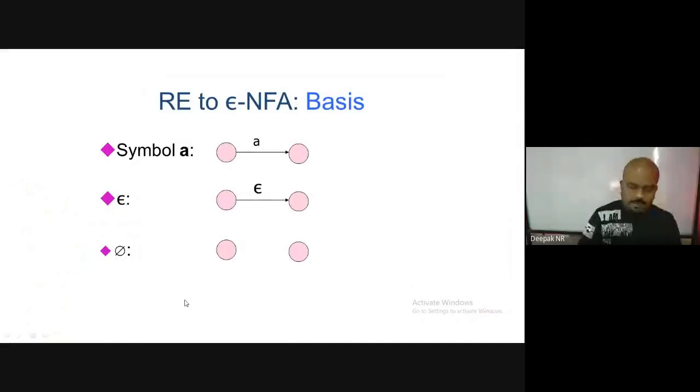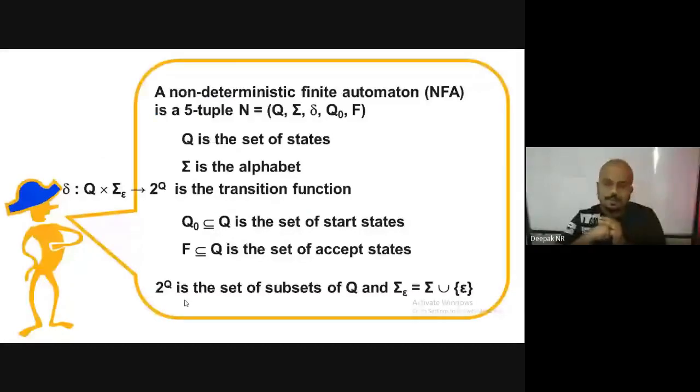Okay, this is one type, as has already been explained. Automata contains three types of machine: one is a deterministic finite automata, one is a non-deterministic finite automata, and the next one is an epsilon automata. Clear? Okay, now the deterministic definition has been done, and the non-deterministic definition has been done. Today's class I'll be explaining only about the definition. Now let me explain the definition of a non-deterministic finite automata.